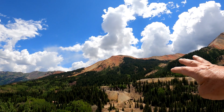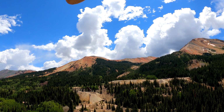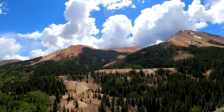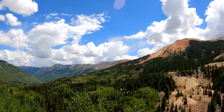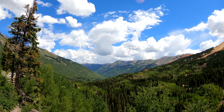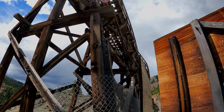Hard to believe what this looked like before all of this. I mean, all this is tailings for the mines. Everything you see in here, except for the red, maybe some of the red up there, but all this is tailings. You can see why they call this Red Mountain. This is quite a place. And think about a miner. My journey to get here was rough, and I've got 8 cylinders. This is just very, very impressive.